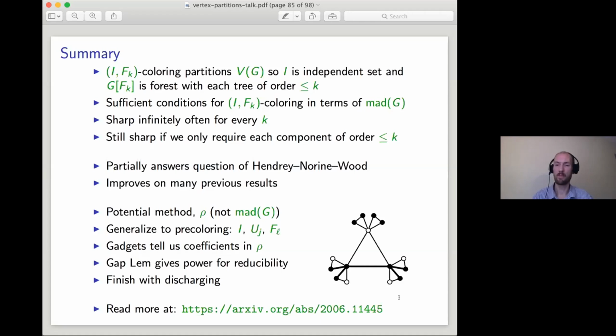I was wondering what the bounds are for the Hendry Norton Wood question. I remember them mentioning some general conjectures in this direction that aren't, of course, tight like this. Right. So I believe their question was, I don't know if it was a conjecture or a question, but it was, is G of A,B, which means you want one subgraph to have mad strictly less than A and the other one strictly less than little a and strictly less than little b. I think the question was, is it always true that that bound is at least A plus B? And I think that the one place that you get sharpness examples for that is from the cliques. Is that for A and B being integers? Yeah, I think it's true when A and B are integers.